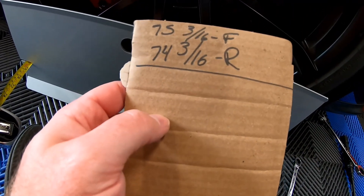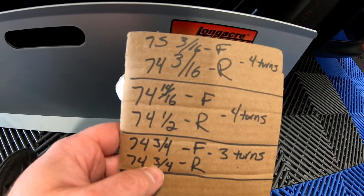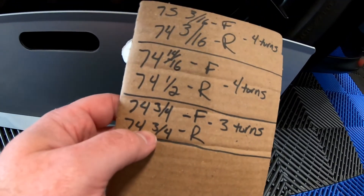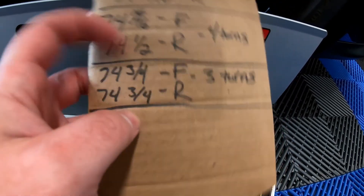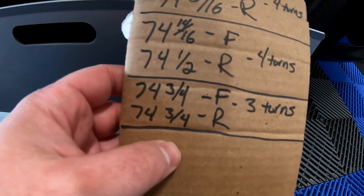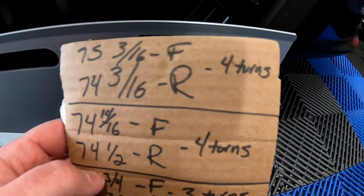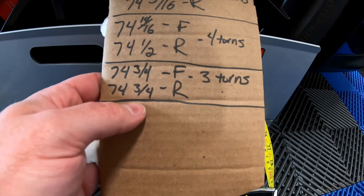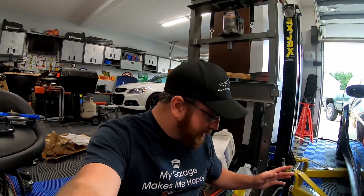This is just going to be an iterative process of elimination. We've moved the front of the tire more inward and the rear more outward — we went from 74 and 3/16ths to 74 and a half, to 74 and three quarters. On our last adjustment we made three turns and we're basically at zero toe-out. To go to negative toe, we're going to do one quarter turn outward. It would be fine running zero toe-out, but we're trying to get that negative 1/16th.